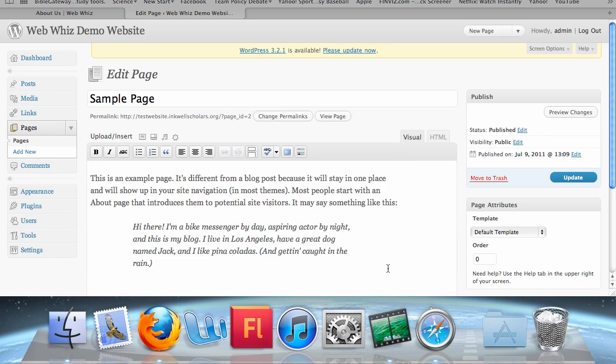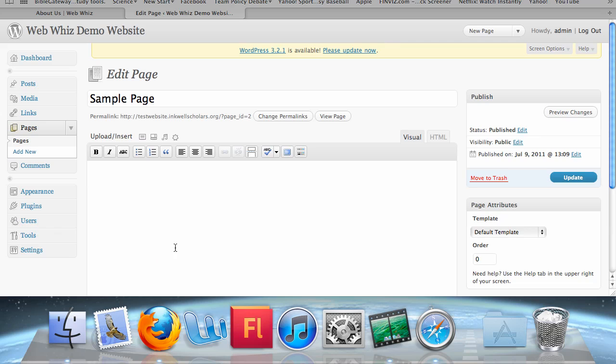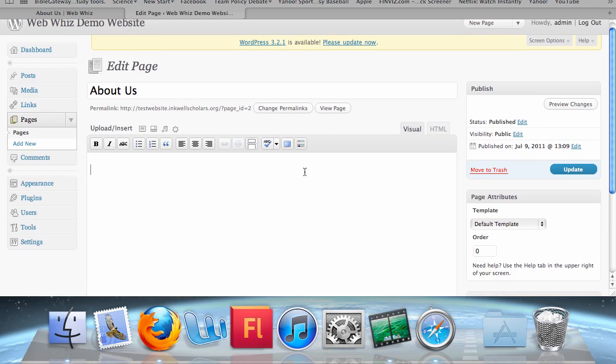And what we're going to do is highlight and erase this text, highlight and erase this title. We can see that the editor for a page is very similar to editing a blog post. However, remember that this is different because pages serve a different purpose than a blog post, even though the editor looks the same. Type into the title About or About Us or something along those lines. And type into your text down here in this box whatever you want to be the content of your page. If you know HTML code, you can click the HTML tab over here so that you can enter HTML into your About Us page. You can also use these various tools up here as you would in a blog post to change the text format.